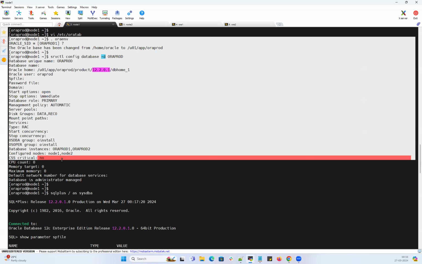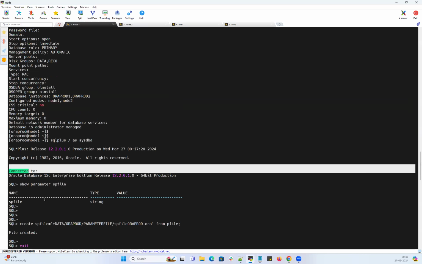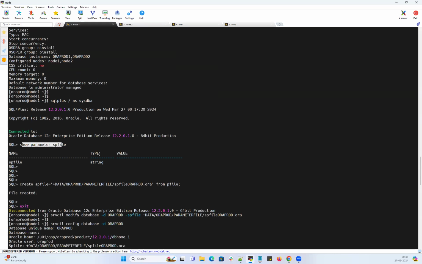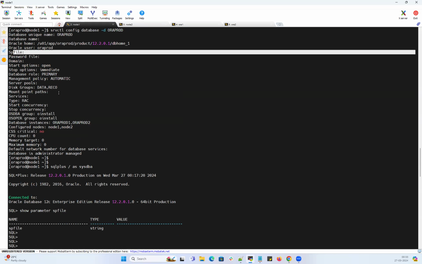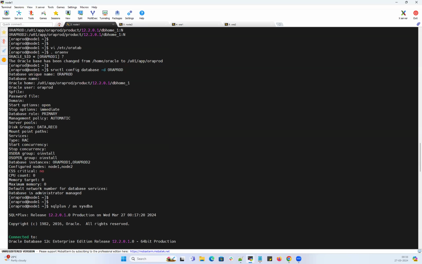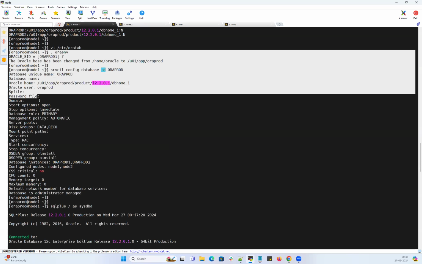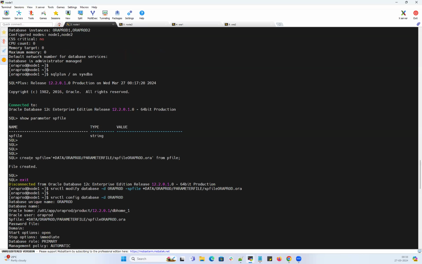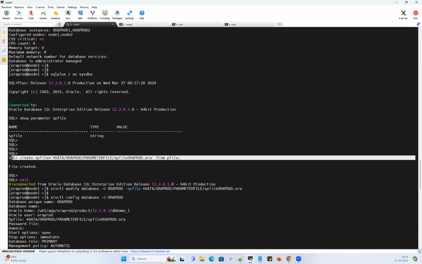So then I used SQL Plus to connect to my database and checked whether it started with the SP file or the P file. Of course, as we saw, the SP file is missing, so it started with the local P file, which is available on node 1 under its own directory. So then I went ahead and created an SP file in the path +DATA, oraprod, parameter file, spfileoraprod.ora, from the local P file it started with.